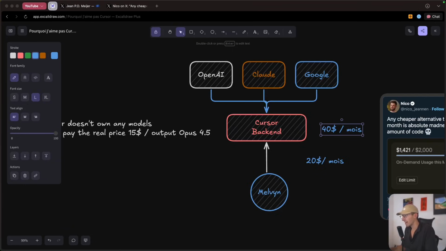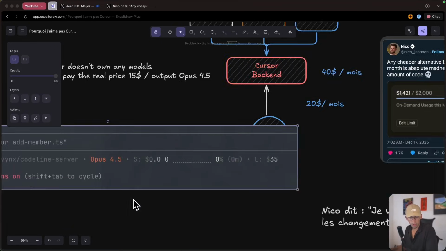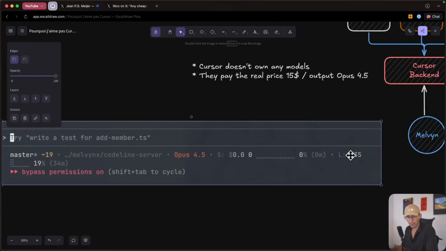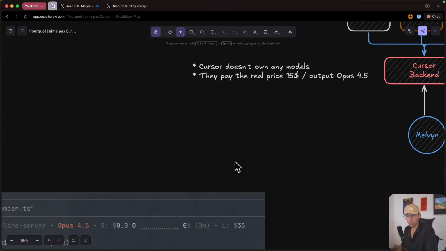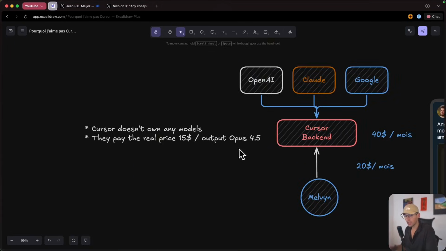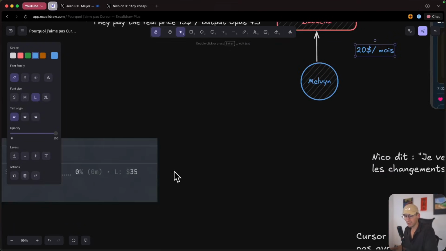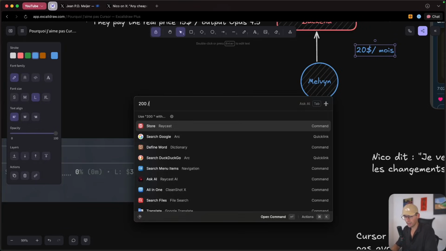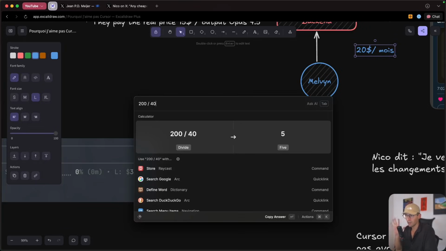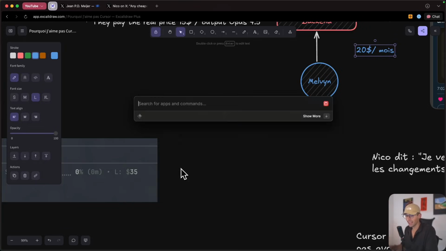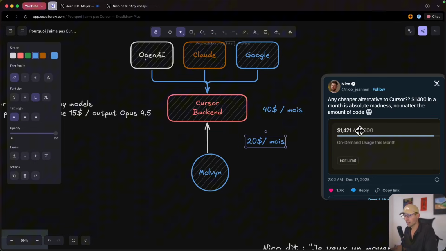If I look at my session today, this is my Claude Code session, I spent $40. Here you can see this is my spending today. I spent $40 in only one day. So basically, if I use Cursor in my daily job for $20, I finish the subscription in one day. Then you can subscribe to the $100 subscription and you will have $200 in credits. But if I spend $40 in one day, $200 in credits gives me 5 days of work. So I need to pay extra usage, and this is what will happen.